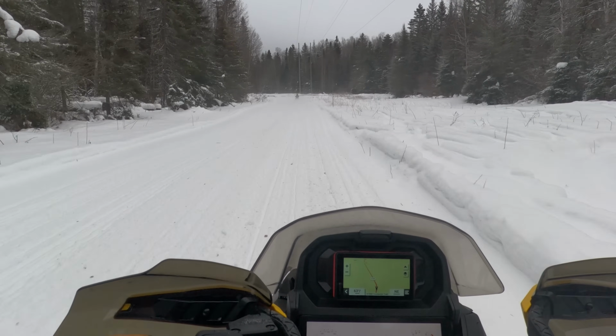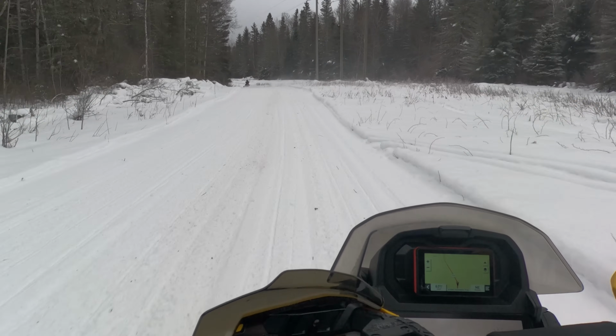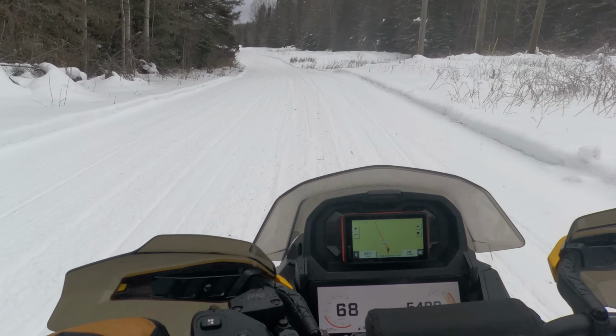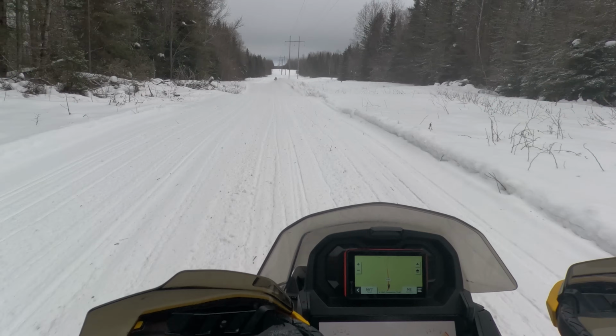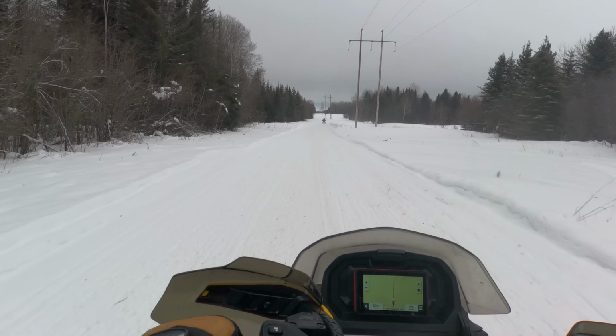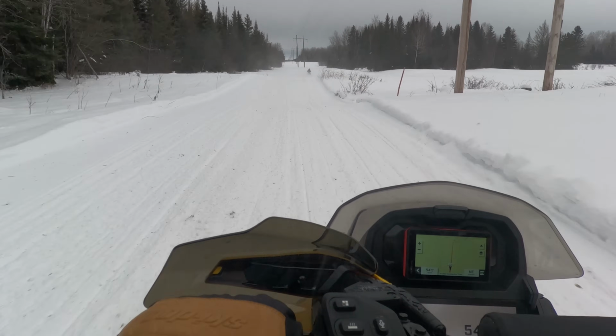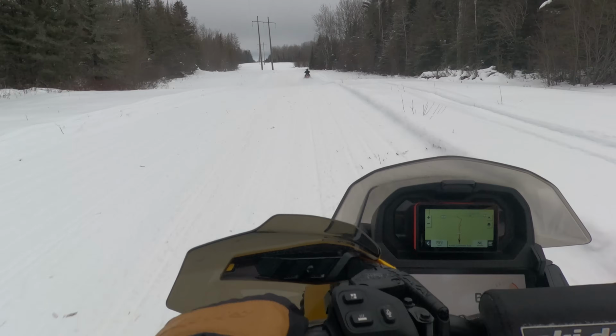What I was told is where this front suspension, especially the skis, shine is in some of the softer conditions. So when there's a good amount of snow on top of the trail and it's a little bit sloppy, that's when the new ski shines. What I can say, as I said, the motor is epic. The sled rides super smooth. Suspension I've always been happy with.